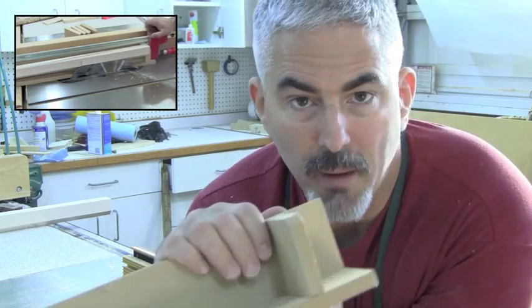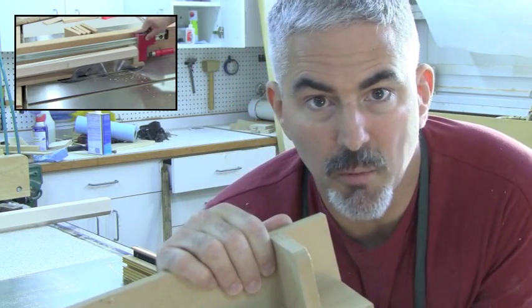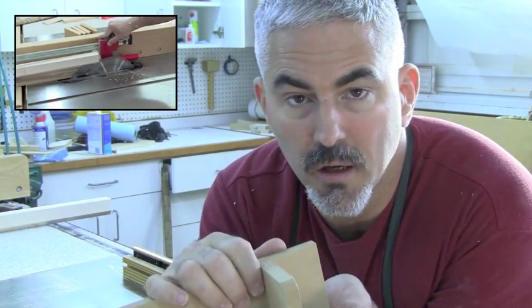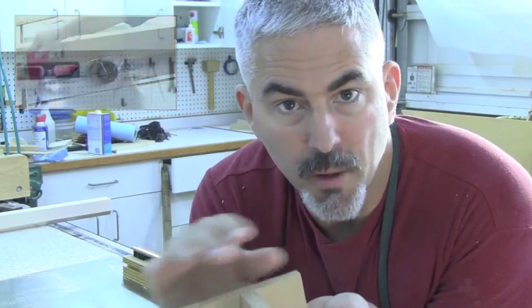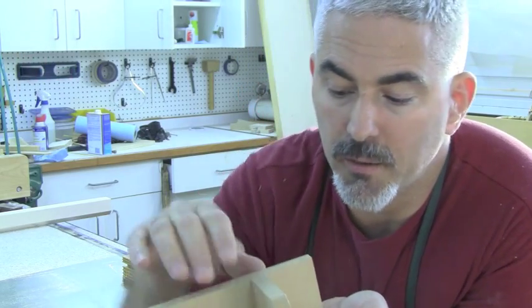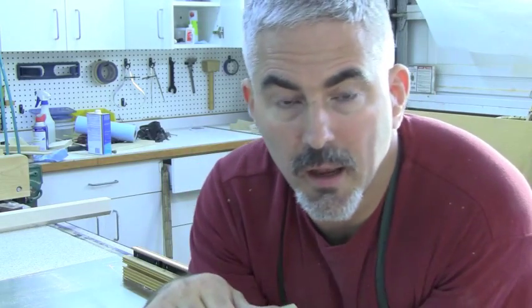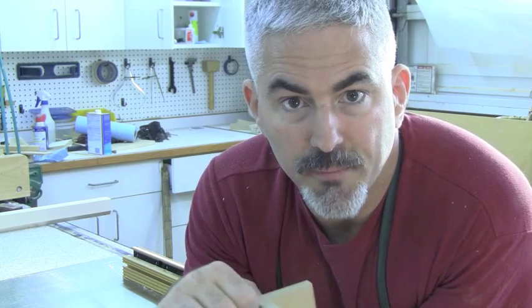So one last note before I run. I noticed when I was looking over the last video that it looked like my hands were a lot closer to the saw blade than they actually were. There was some distance on the back side of the saw that wasn't apparent in the video. But nonetheless, to be even safer, I got my hands behind the clamp when I did the other leg, just to make sure, extra safe.